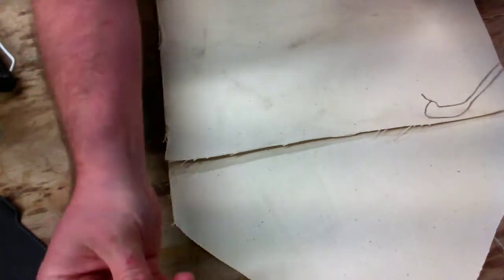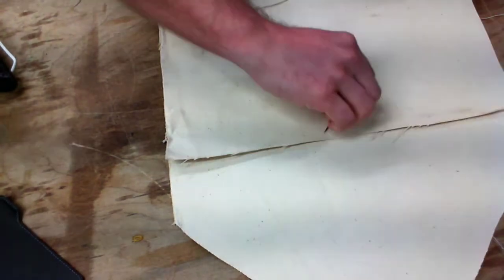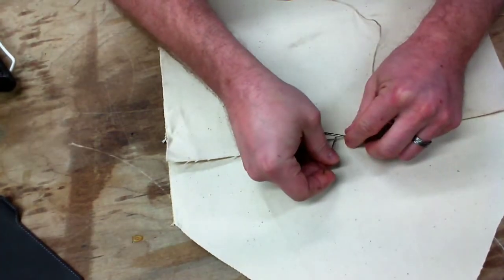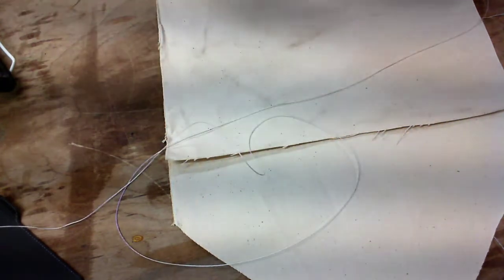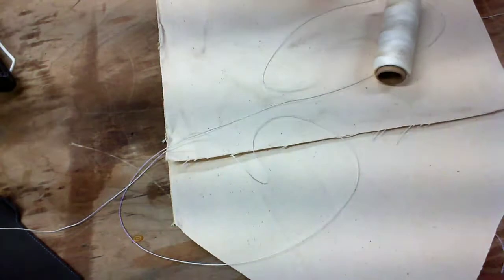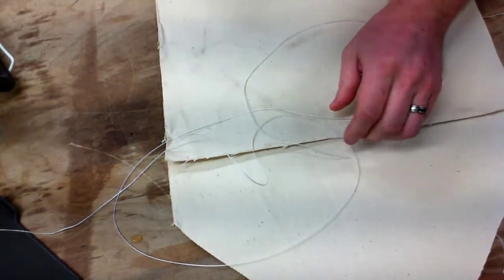Let's use this slightly smaller one. Holding needles in your mouth, that's safe. Get some of my waxed thread. I like to work with about a full stretched out two arms width. I don't know, what's that, 6 feet-ish? Should be plenty to do this side. And that's actually going to become 3 feet because we're going to double this.